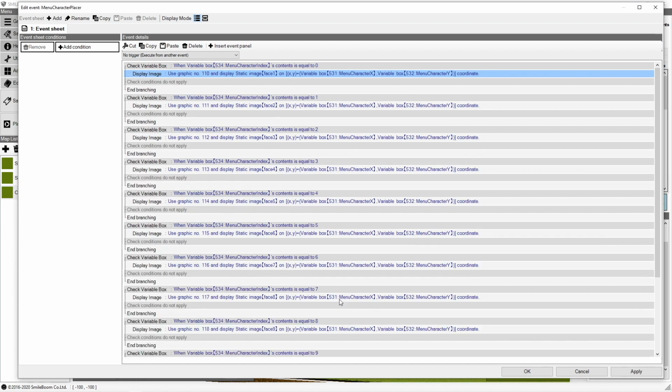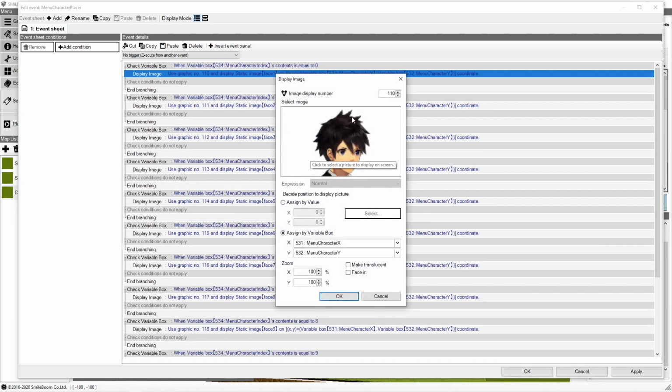And that's it. Now you may be wondering where this character portrait came from. What I did was I took the character portraits that exist in Smile Game Builder by default, and I cut their heads out to make them a little bit more manageable for the menu I was trying to make. I used a tool called Sprite. That's not part of this tutorial, and it's actually pretty simple to do. So I might cover a tutorial later on how to do the cutout of the character images, but it's not super important. As long as you have some images you can import into the system, you can get them to display however you'd like them to.